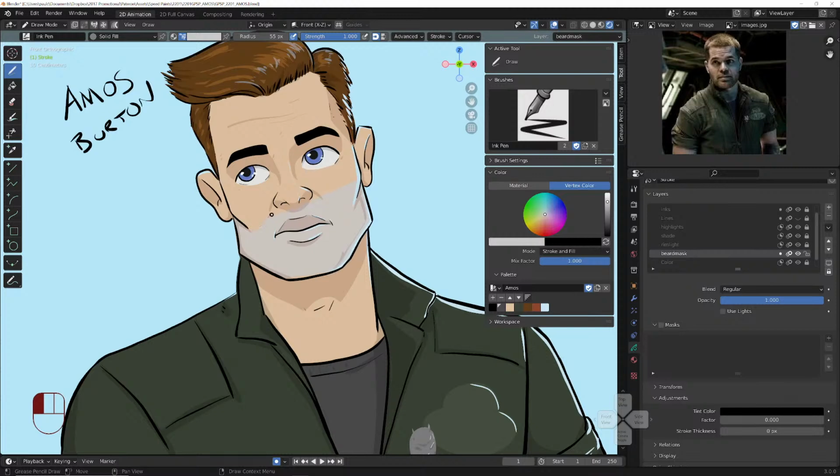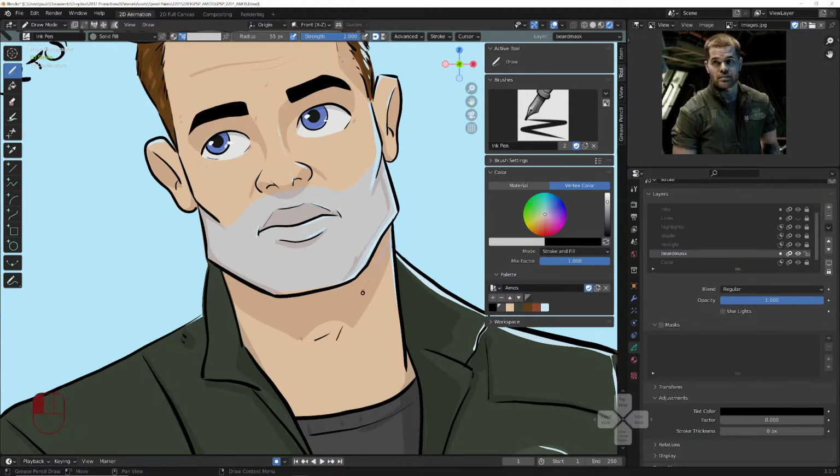Right, it's already looking kind of cool. Right, so let's say that was where his beard is. Maybe we just need a little bit on the throat as well. Okay, so this is where his beard sits. I'm going to drop the opacity on that, and now we're going to add another layer. We're going to call this beard, and we're going to give this the mask, beard mask.